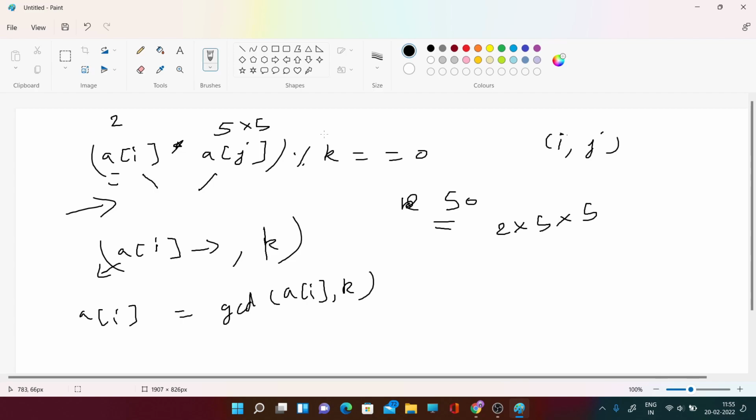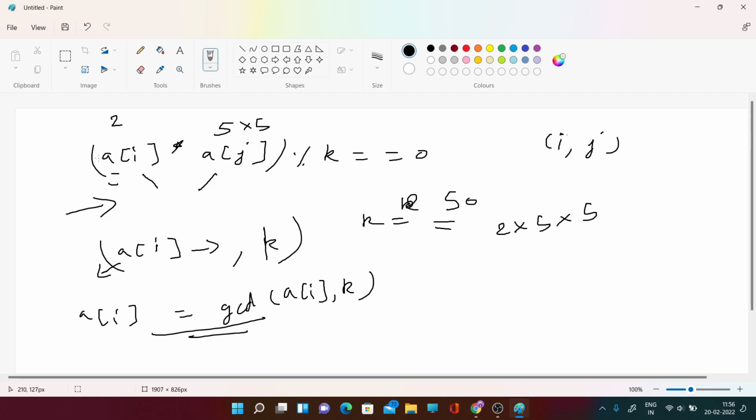So this is how they multiply and get divisible by k. Now we can say that a of i equals GCD of a of i comma k. This is what matters, because let's suppose k is 50 as I mentioned. One 2 is coming from a of i and two 5s are coming from a of j.